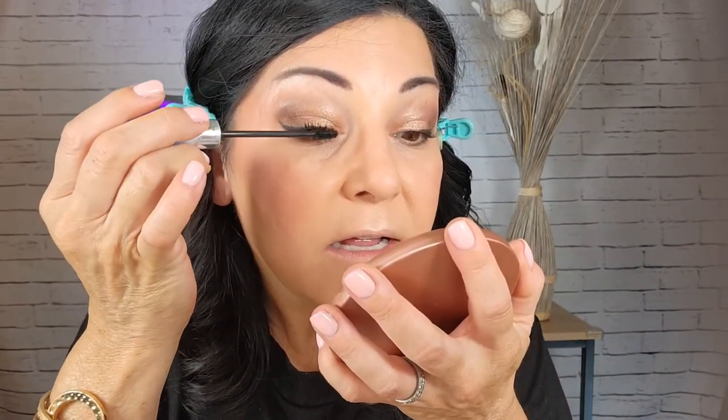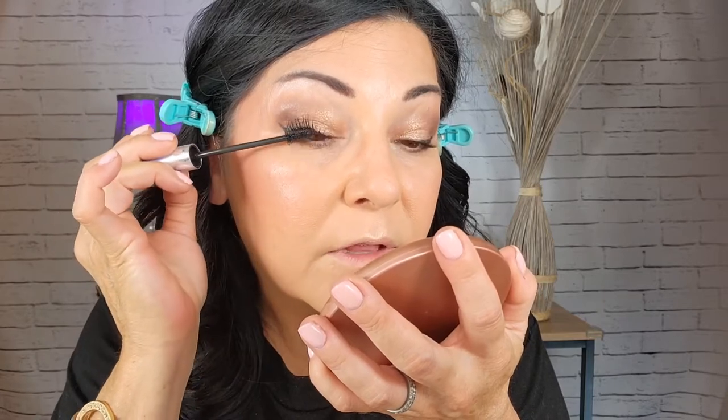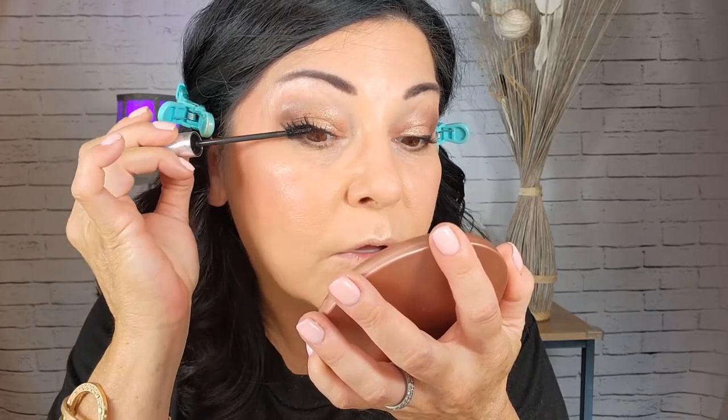Okay, you guys, I changed my mind. I will put one layer on the lashes just so you guys can see how this works. But as you can see, how tiny this brush is, it does make it pretty easy to work with. But look at that. I mean, it really does provide nice length and volume and separation of the lashes. And you can get really close to the base here because the wand is so tiny.